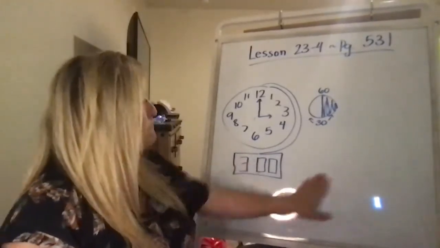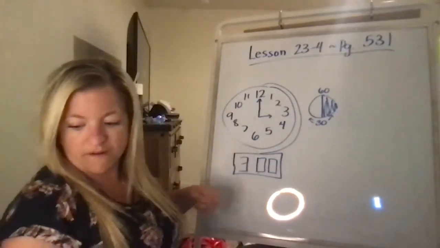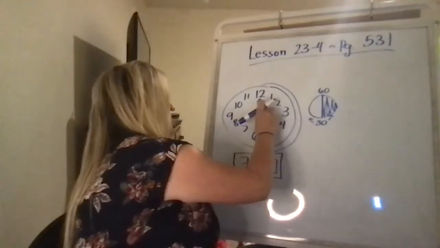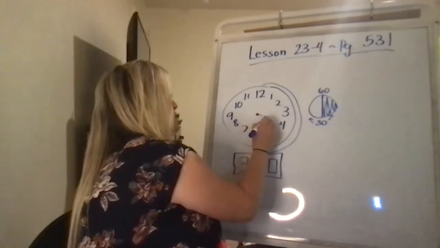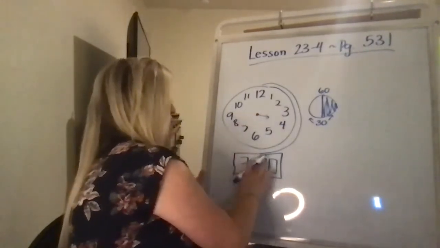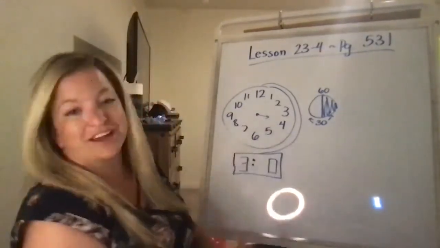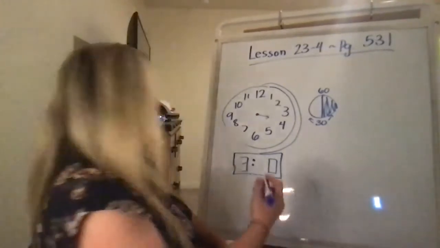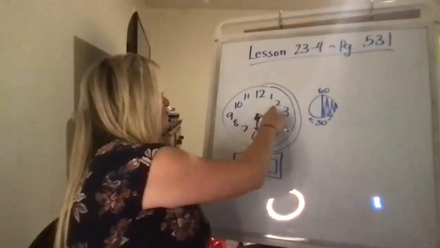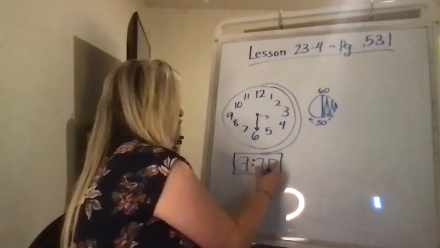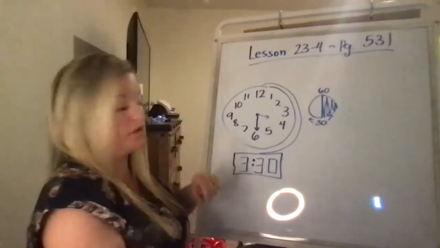So you're going to go to the one on the far right and draw a line from 3 o'clock to 3 o'clock. The next one has the hour hand move down a little bit past 3. I know it's still 3 o'clock because I'm not yet to the 4. And then the minute hand is going down to the 6, which is 5, 10, 15, 20, 25, 30, 3:30. So the second clock is going to go all the way to the front and do 3:30.